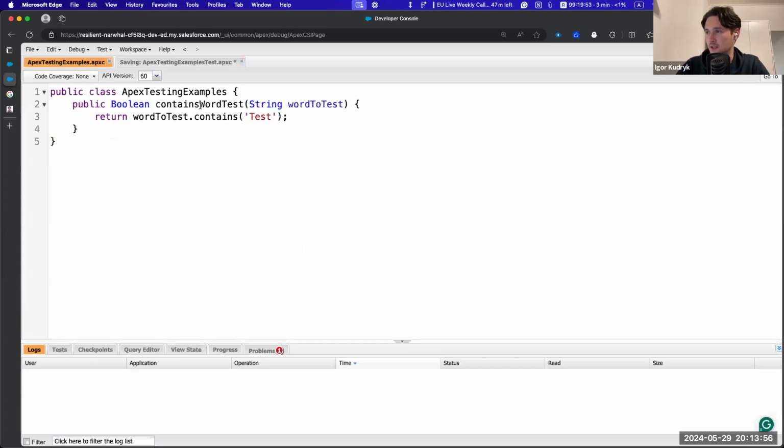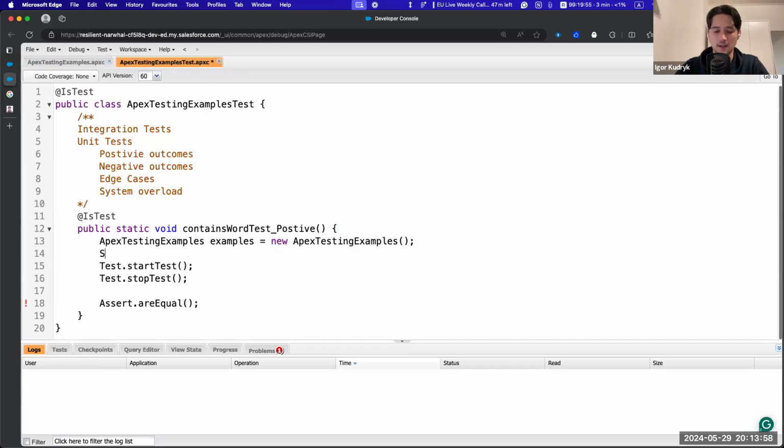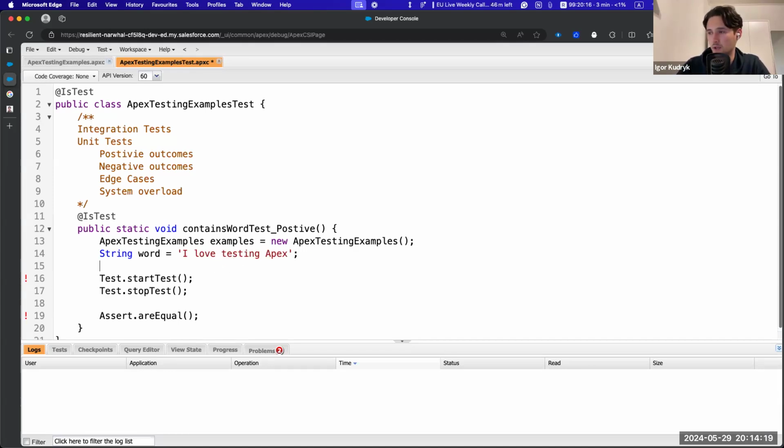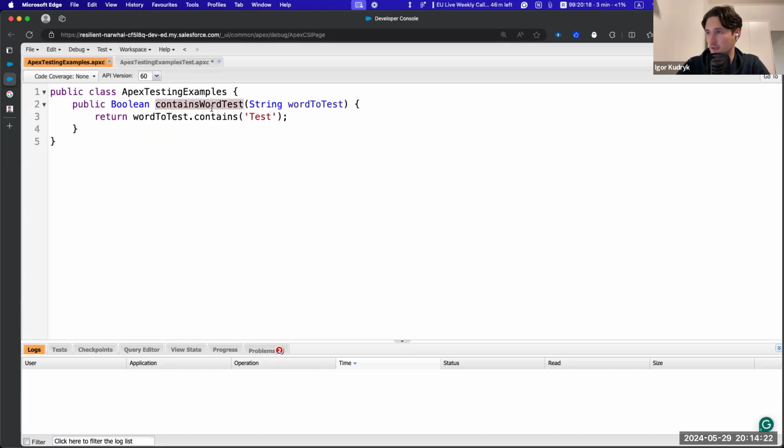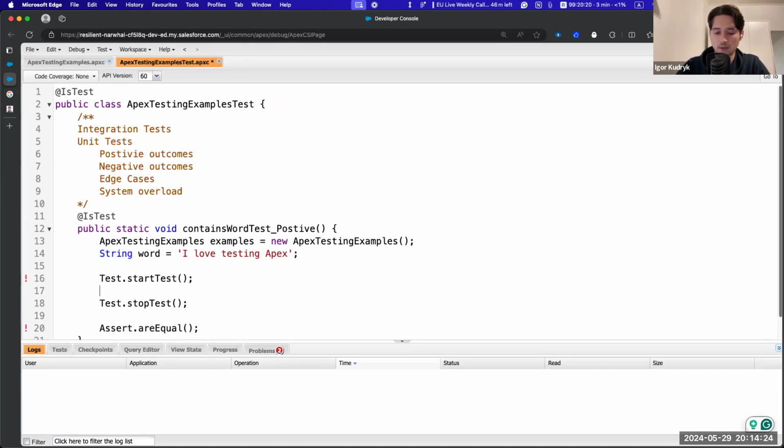Now we need to pass some kind of word, and let's say string word would be equal to, I don't know, I love testing Apex. And now we want to call this containsWord method.